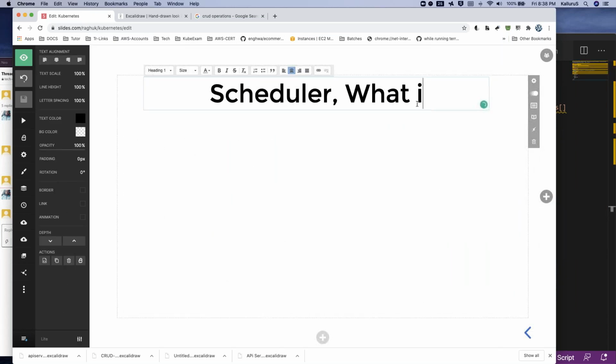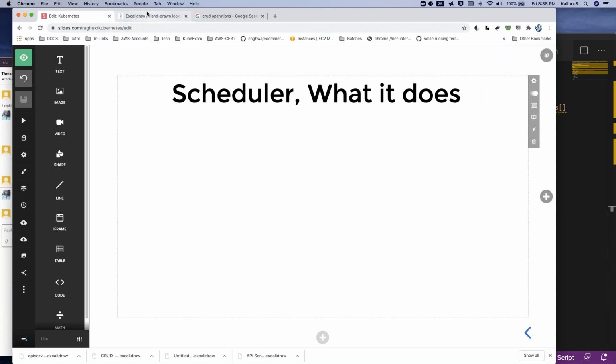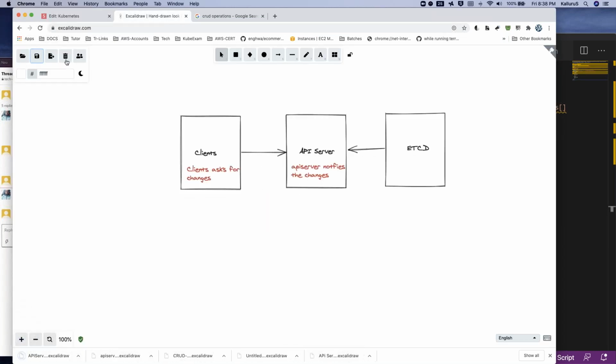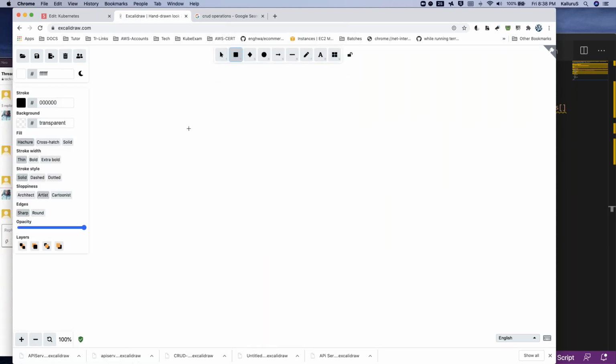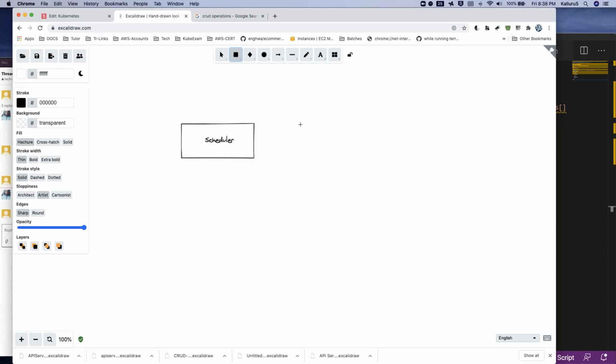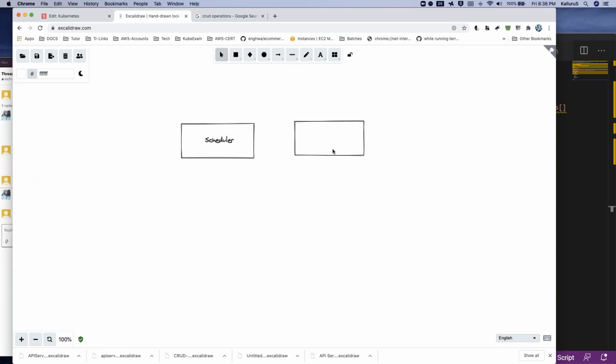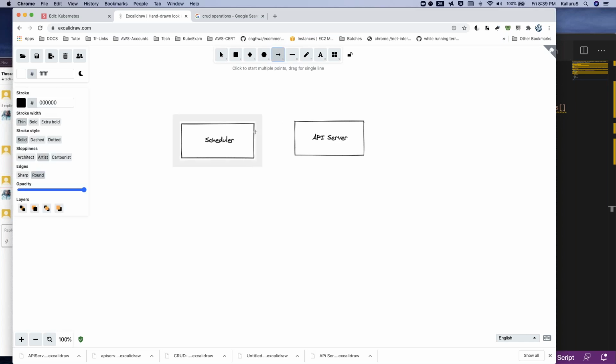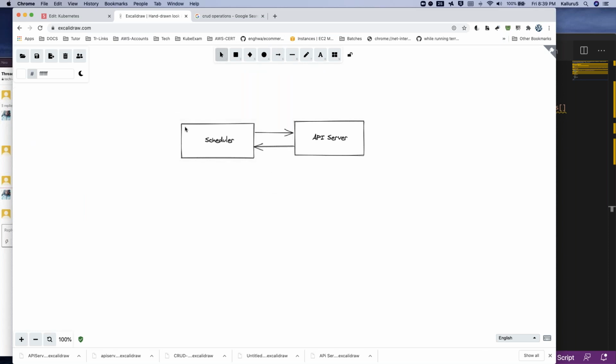So the scheduler talks to the API server, first asking for changes, and the API server sends the things, notifying the changes.